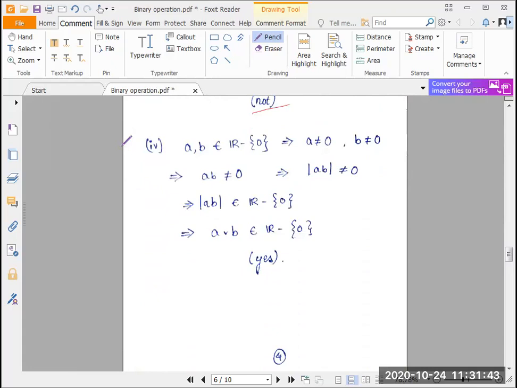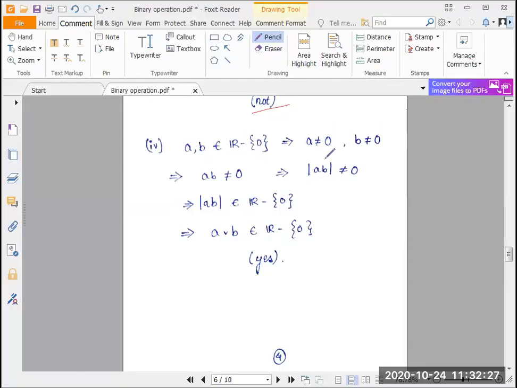Now, if I look at this sum, as I have mentioned before, A and B are two elements which belong to the set of real numbers where 0 does not exist. So by this definition, I can say automatically that A is not 0 and B is not 0, because it's defined on the set where 0 does not exist. And A and B need to belong to the set under consideration in order for the operation to be binary, right? So A and B, by the definition of the set, are not 0 essentially.